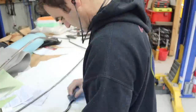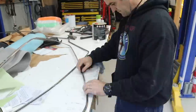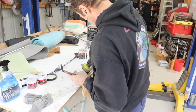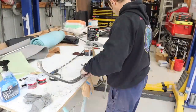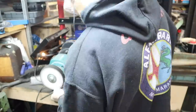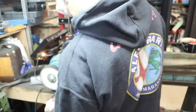So starting off, all of these pieces have been taped up and hidden away, so I'm starting by cleaning off all the tape marks and just giving them a quick tidy up with some thinners, then going over them now with a small hand polisher just to get into the detailed areas, the hard to get to little bits and pieces, and then onto the bench buff for the bits that I can reach. But I probably need to find a better location for my buff because I can't really get into it very easily in this corner of the workshop.